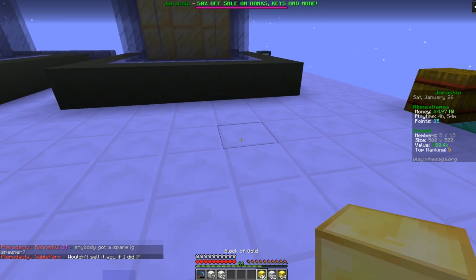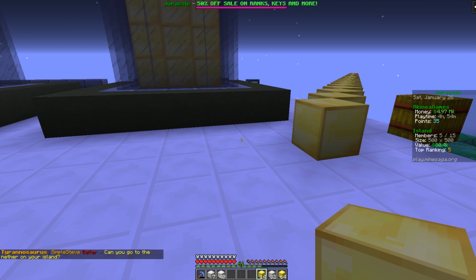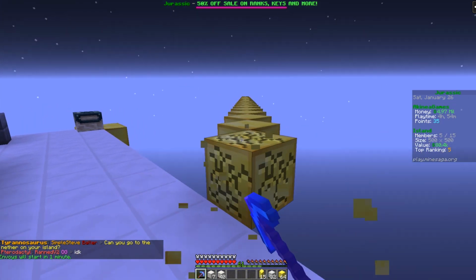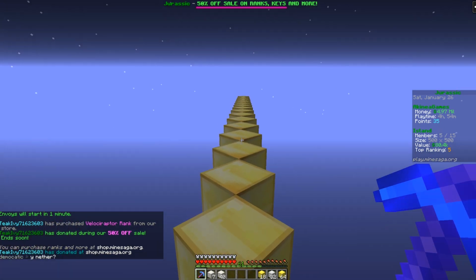Okay, so we need at least 3 spaces. Oh no, I did that diagonally. Oh my goodness, I'm an idiot. There we go, we'll do it like that. Now we need to get these all back again. Oh, there's so many of them too.